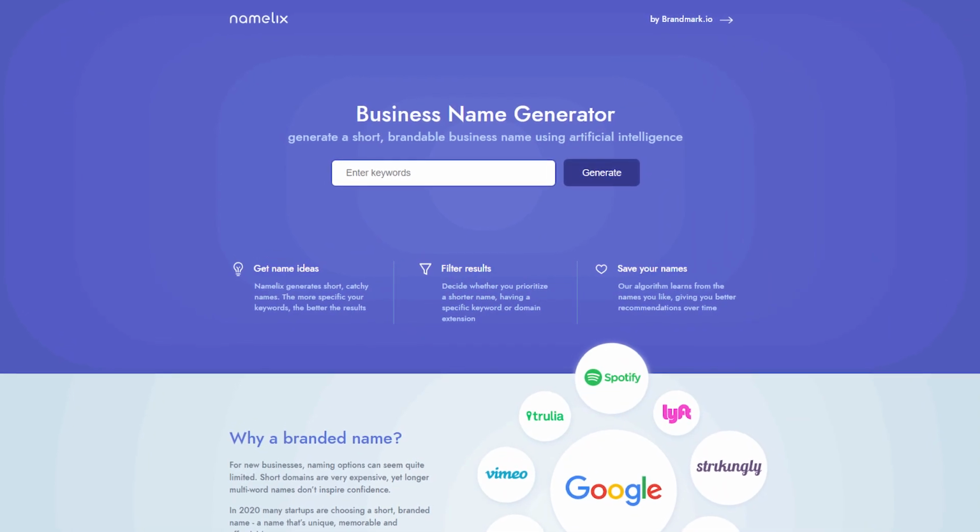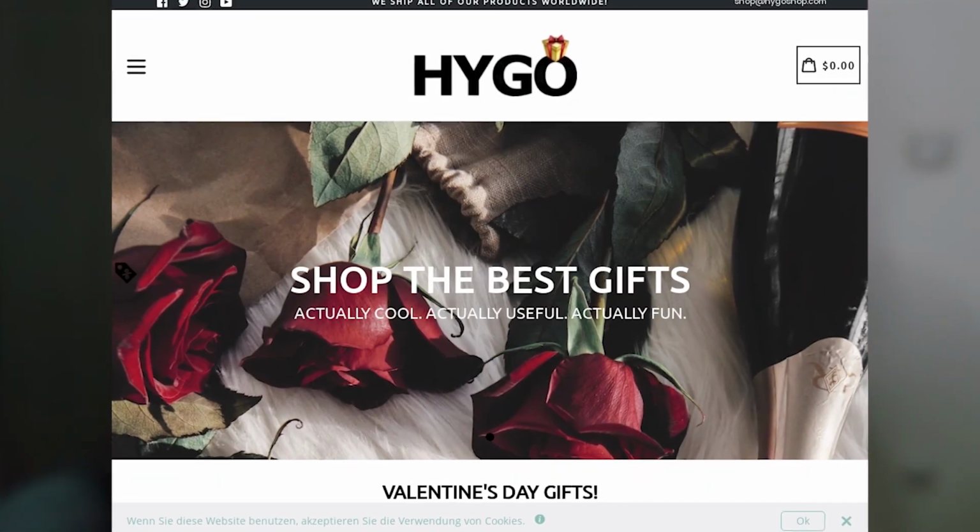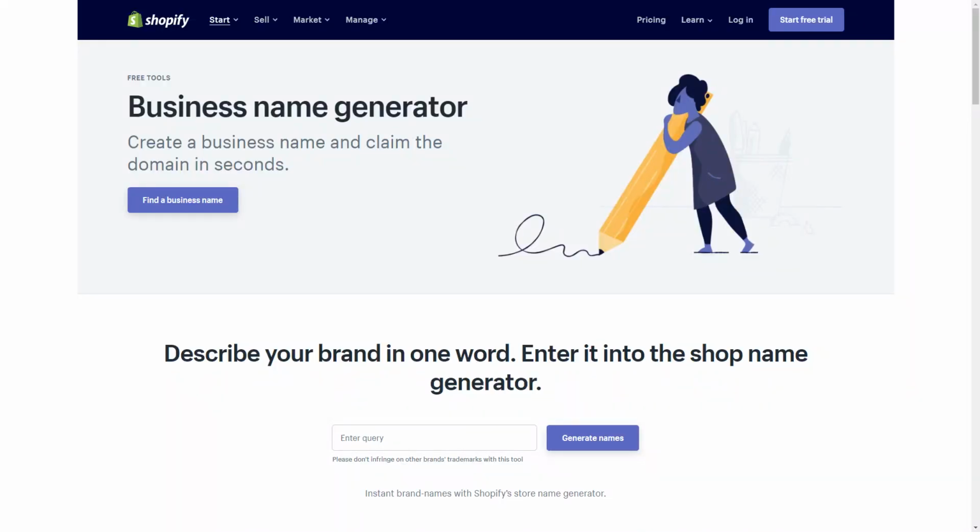Now, when it comes to thinking of store names, there are different methods you guys can use. You can use software, you can think of something yourself, you can just copy what someone else did and just change it up a bit. I'm gonna show you the example of Hi-Go Shop. Like, it doesn't mean anything, it's just a random word that doesn't even exist plus shop, or it's a name or something. Like, you guys can do whatever. You guys can also use a brand name generator. Shopify has one. There's another one I used for this video. I'm not sure what the name is. I'll pop it up on the screen and let's see what they gave us.